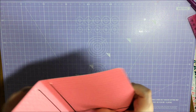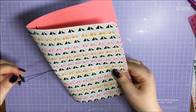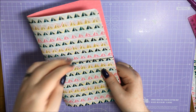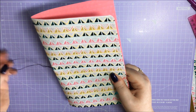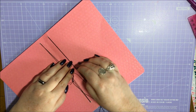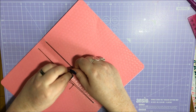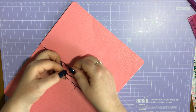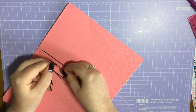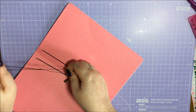So yes, then I hold on to this bit of elastic, shut the thing, and then work out how much I need to shut it, which is about that much. So yes, I might give it a little bit more, and then open this up, and then I want to make a load of knots basically, just to keep it working. So I am pulling it through a little bit, but I just know by eyeballing how much room I've got to make knots, if that makes any sense whatsoever.